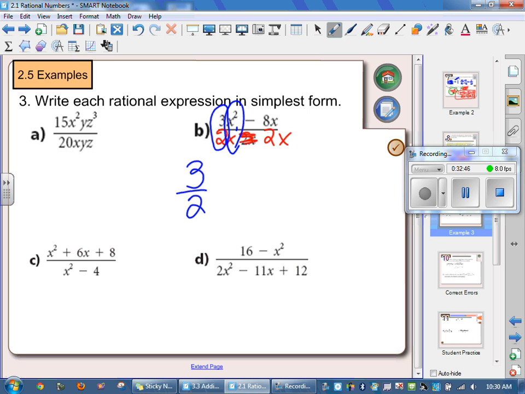Now we've got a negative in the middle, dividing by a positive on the bottom, so it can be a negative. 8 divides by 2 how many times? 4. Your x's will cancel, because 1 and 1 makes 0. They disappear completely. So that would be your final answer. You can't go any further.